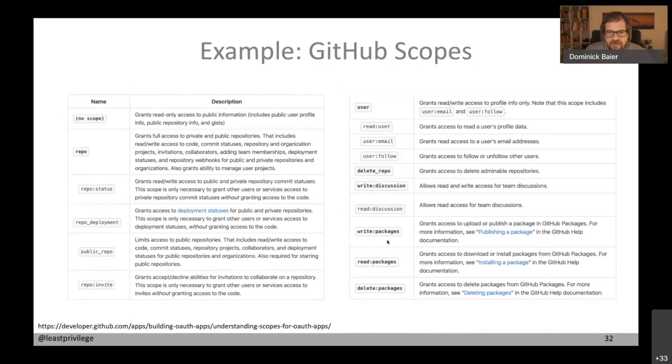But they also had to subdivide their scopes, because things like write packages, read packages, delete packages, you want finer granularity. And they came up with this colon delimiter, and as you can see, older versions seem to have used underscores, for example. But everyone that ever designed an OAuth-based system ends up with many, many scopes. Then you pass along these long strings, and the more things a client has access to, the longer the scope parameter gets. And if the client has access to many things, these tokens become super powerful, because now they can access many things. And if they leak, whoever gets the token has access to many things.